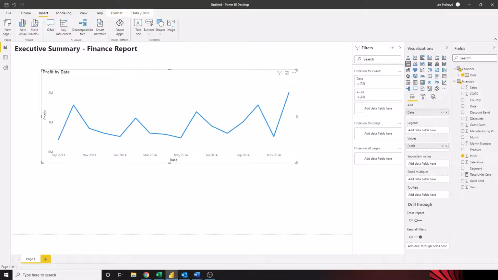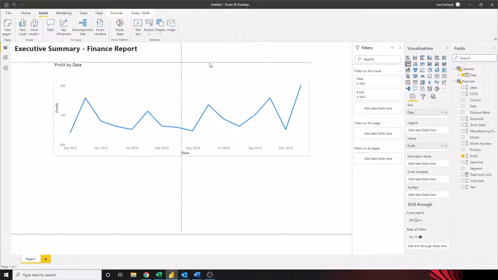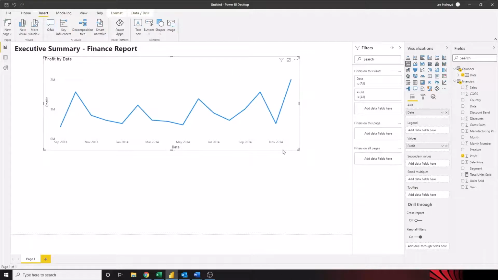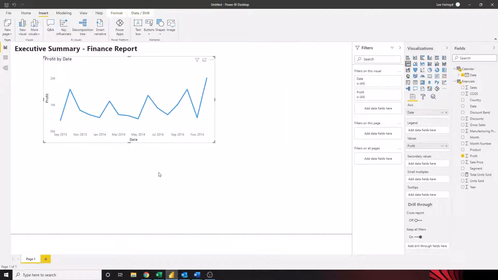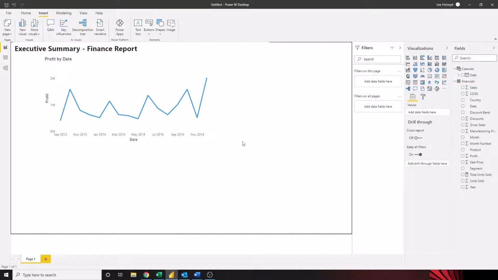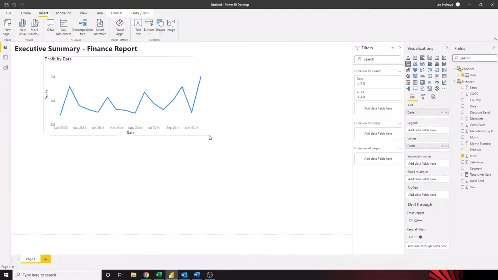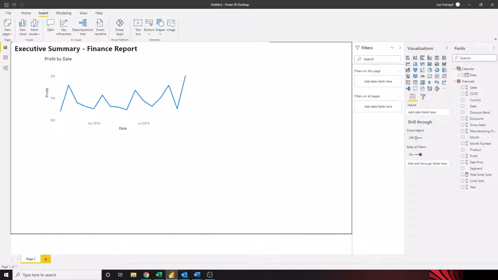I'm going to place this on my map on the left hand side, on my visualization. I'm going to place it around there. We can play around with this later on. I'm going to have something else here. I want it a bit smaller than that, like so. And then you can see now we've got the first stage of our report, or our dashboard, built.